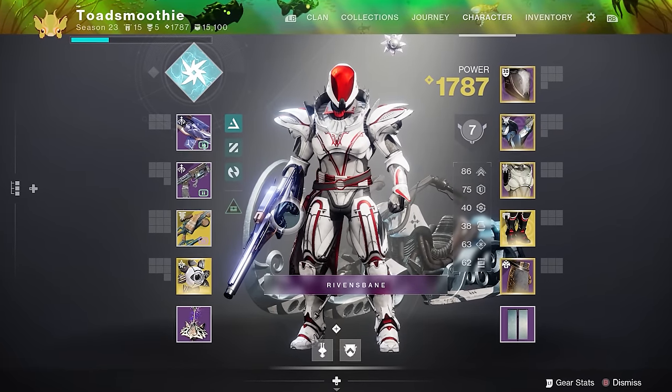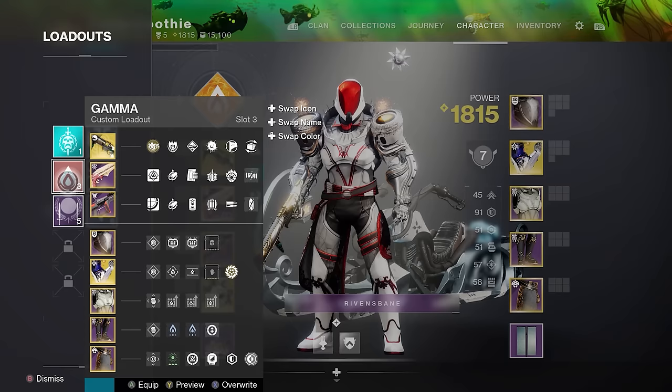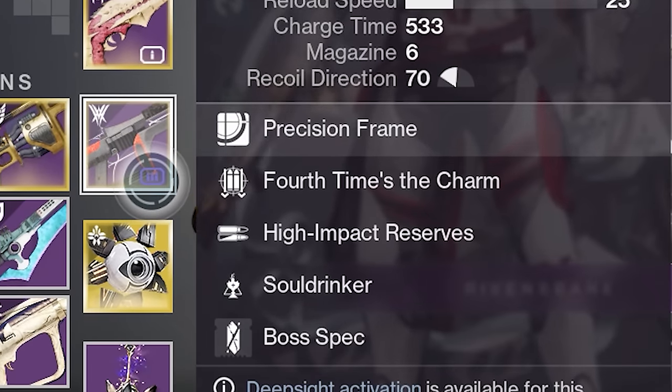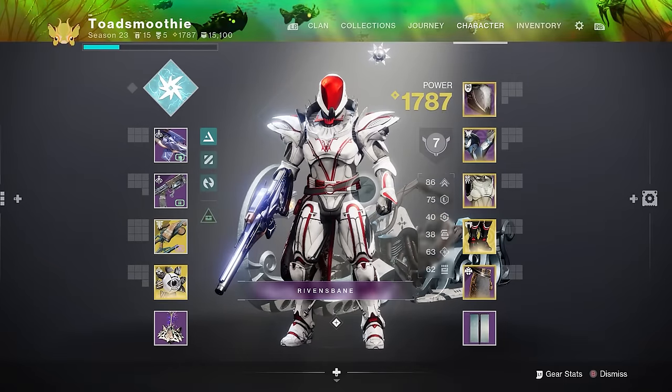The reason we have all of this on is because we're not actually rocking any of this. I'm just messing with you. This is actually what we're rocking. Okay. Wither Horde, Zali's Bane, Cataclysmic with 4x the charm, high impact reserves, this Pyrogill Gauntlets. We'll give it a shot though. We'll try the first boss like this.